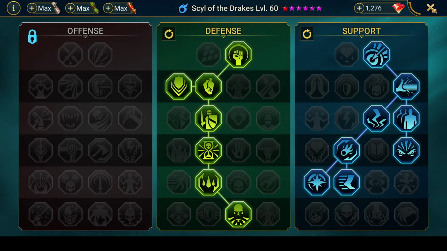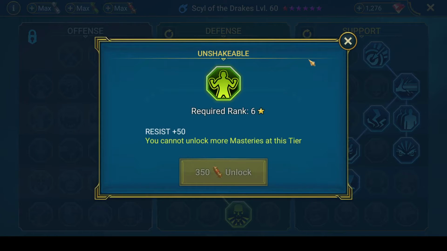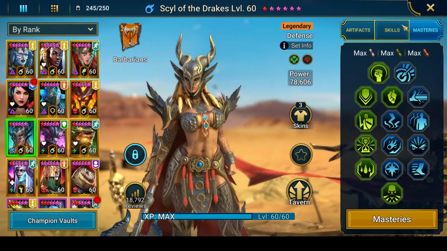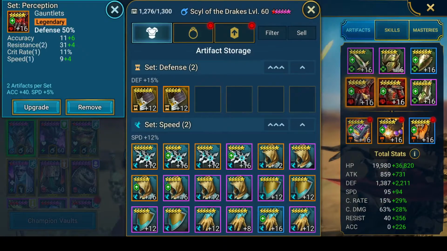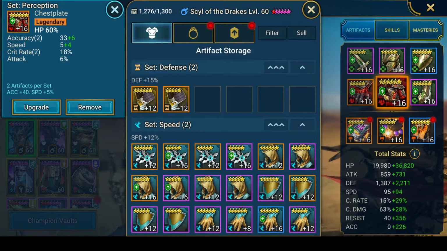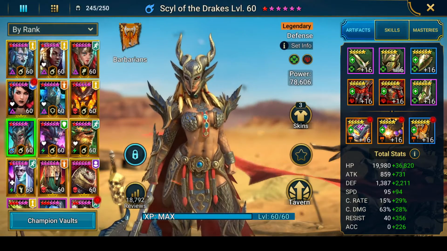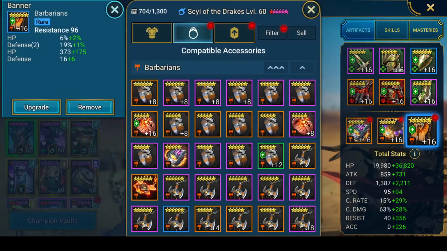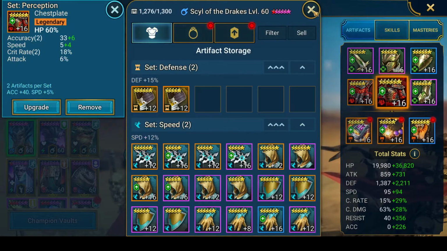So it's just the way I like to build Scyl. You can go for Unshakable if you are having trouble hitting the resistance thresholds. And then, of course, you don't need accuracy for this fight, so you can replace this with an Immortal set, which will give her more hit points and more heals every time she takes a turn. Just get her in a random resistance banner, hit points, defense, wherever you can get it.